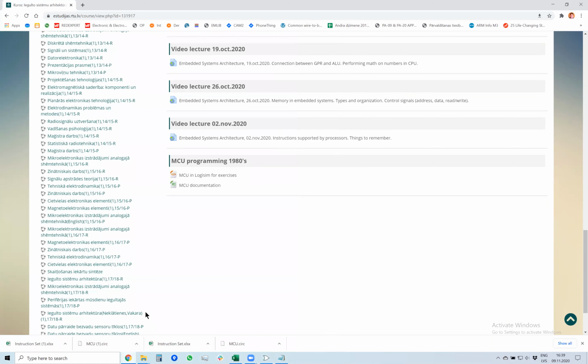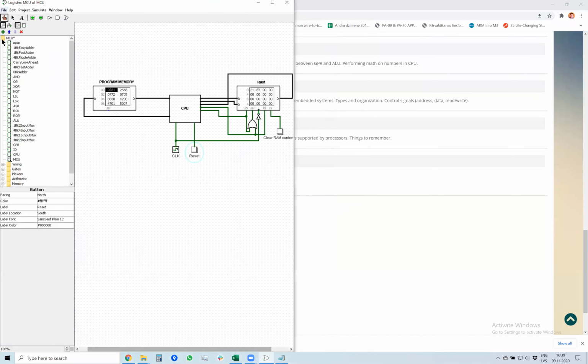If you successfully downloaded the file and opened it inside Logisim using File, Open, and then selected the file, write in the chat box that you did it.